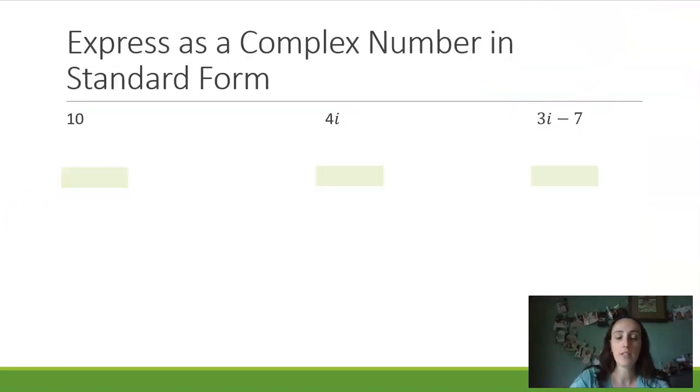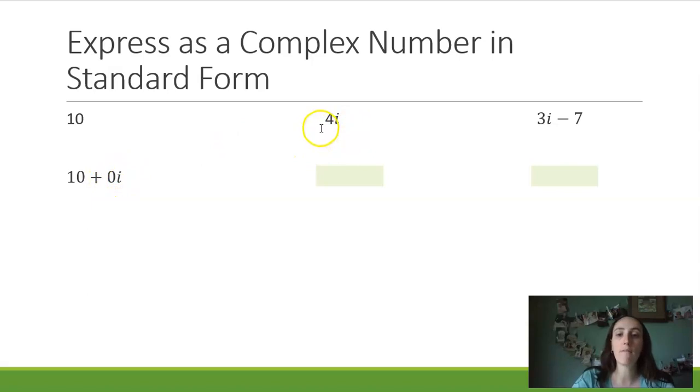We are now going to take the idea of complex numbers, and we are going to express each of these values given as a complex number in standard form. And so as Brooke and Sophia were telling us, standard form is that a plus bi form. So if you just have the number 10, 10 is a real number. It does not have an imaginary part to it. So to represent that in complex number form, we just write it as 10 plus 0i. Again, it has no imaginary part to it, so the i is 0.